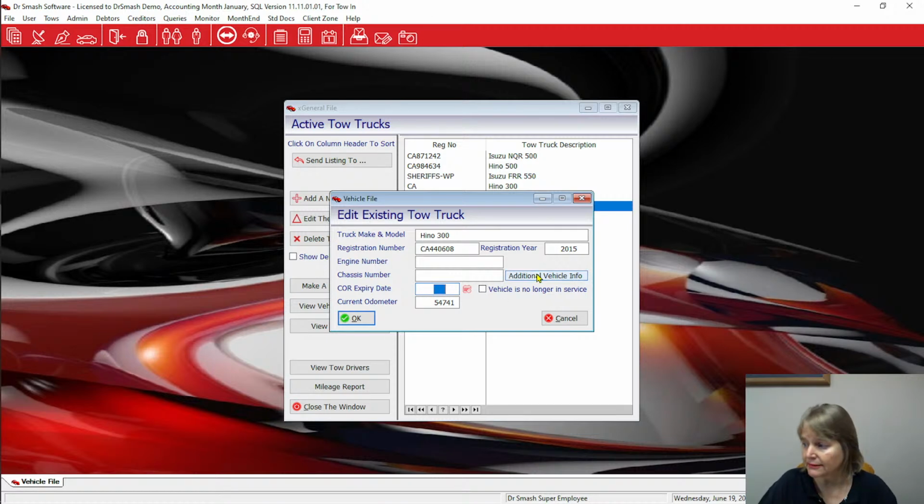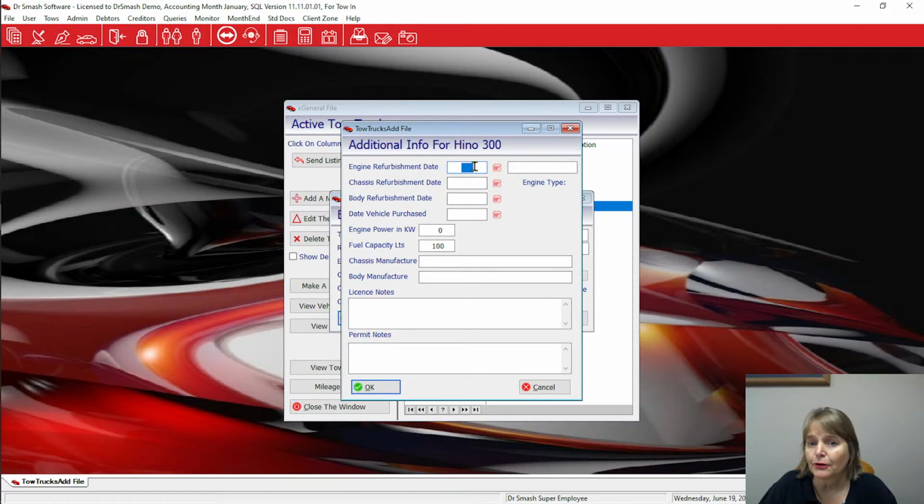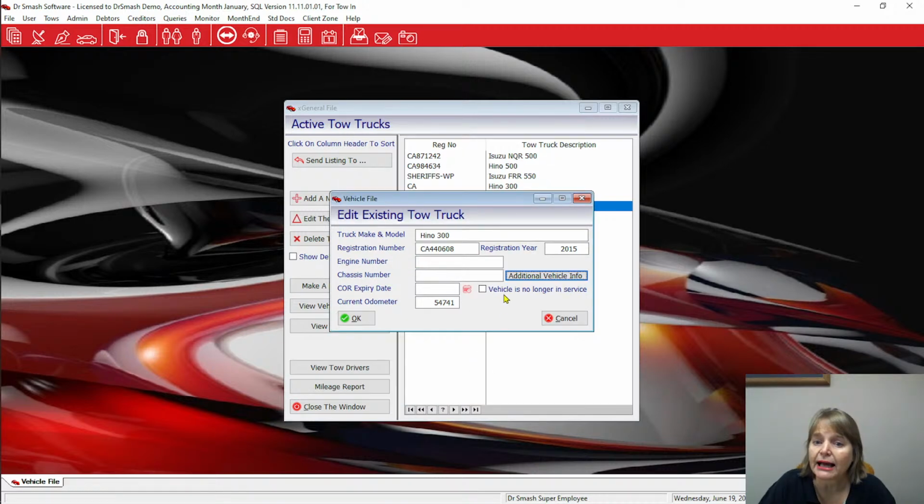Additional vehicle information. You can go in and write up any of the additional information that you need to. It's a place for you to be able to write up exactly what's going on. Literally it is just a case of typing.